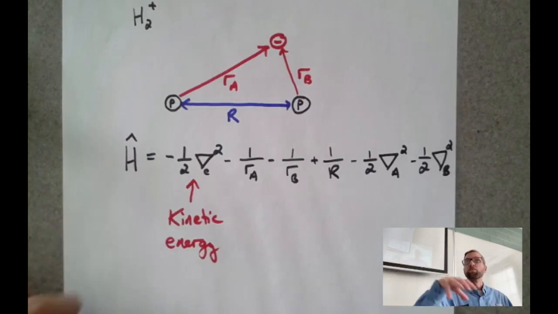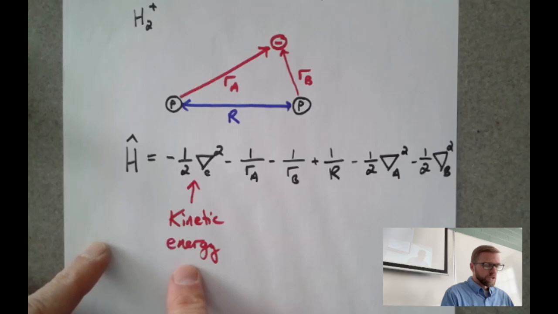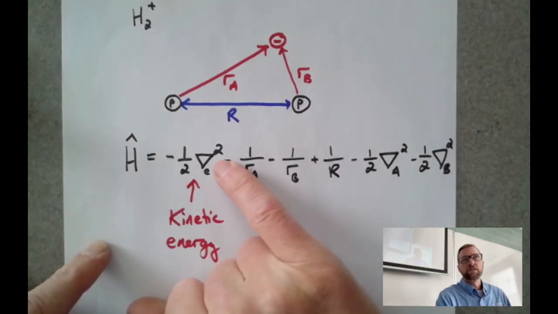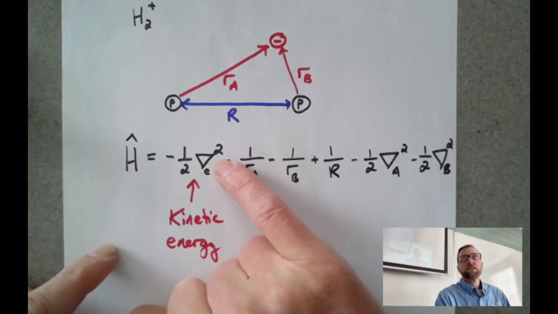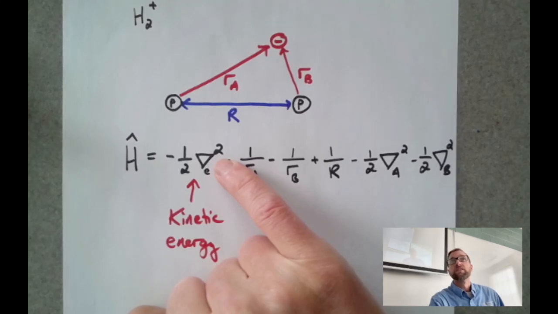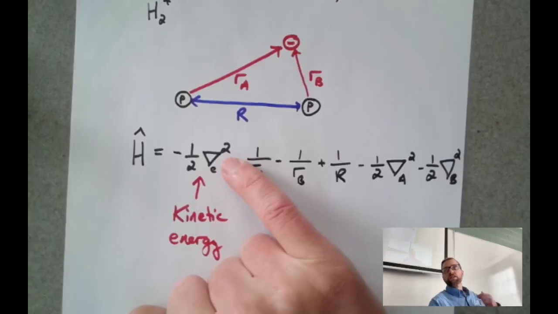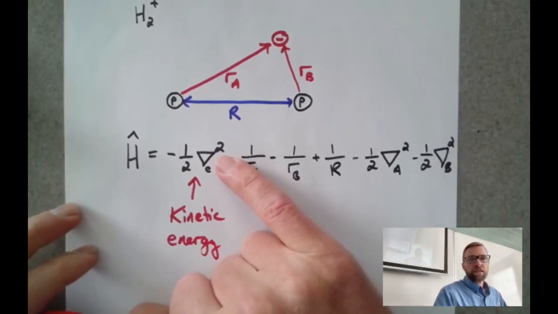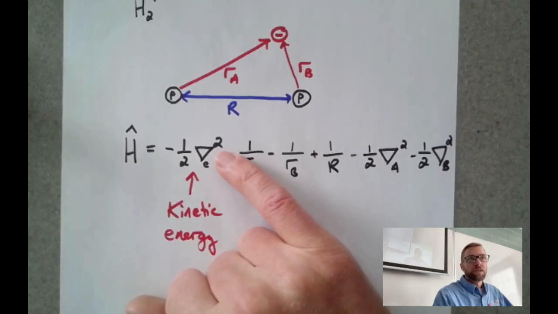What you're left with is just the functional dependencies of what's there. So this is the kinetic energy term. It's del squared, an upside down delta, del squared. This is what we had as the second derivative with respect to x. You guys remember that in the Hamiltonian operator? Is this del with respect to x, y, and z? Yeah. So this is a three-dimensional problem, and so we have a new term. It's del squared. Don't worry too much. We're not going to do anything with it.